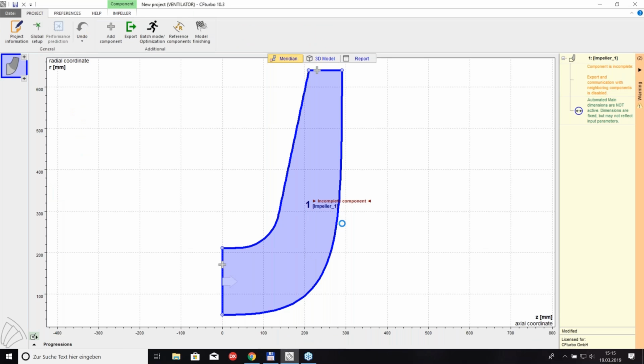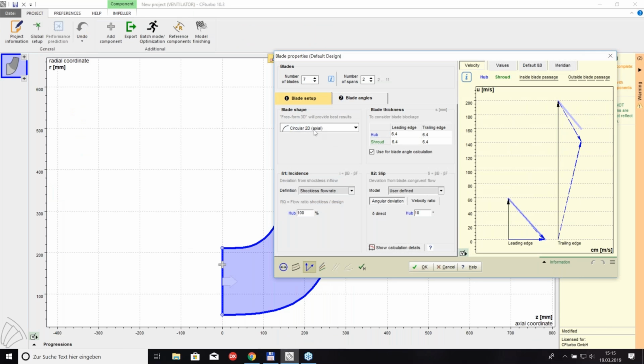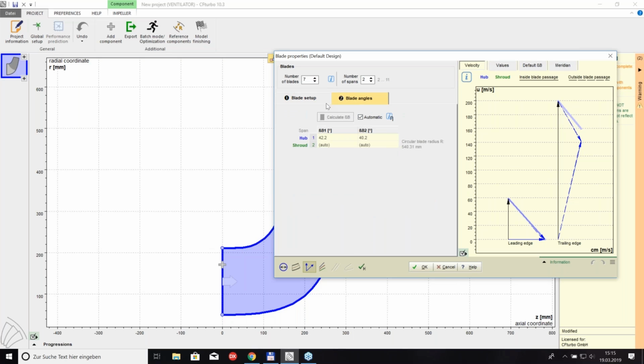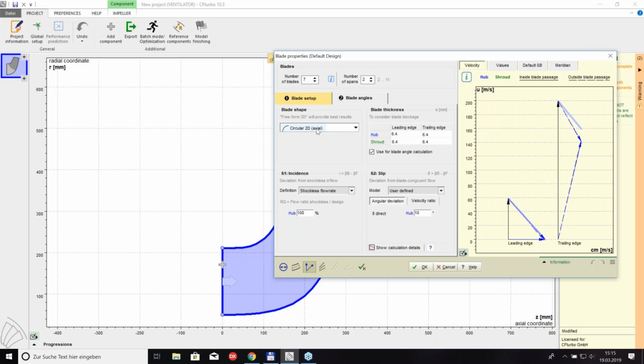The next step is to define first the general shape of the blades, also the number of blades, and then when that is done, the blade angles. Very often in fan design, circular 2D blades are used because manufacturers used to take metal sheets, bend them, and weld them together, and that's it.